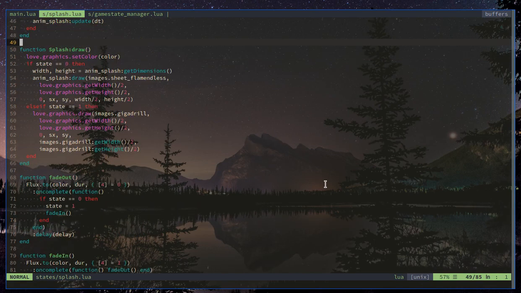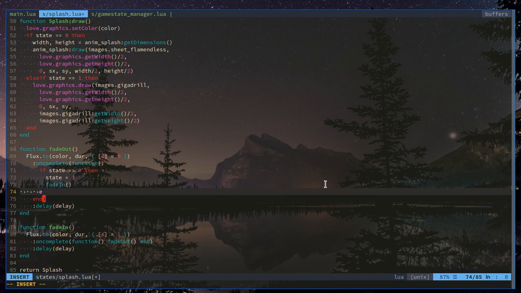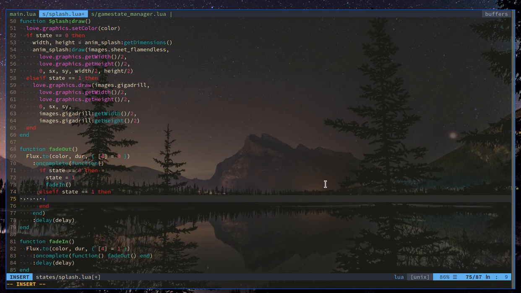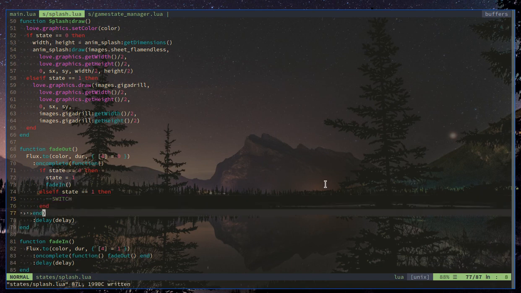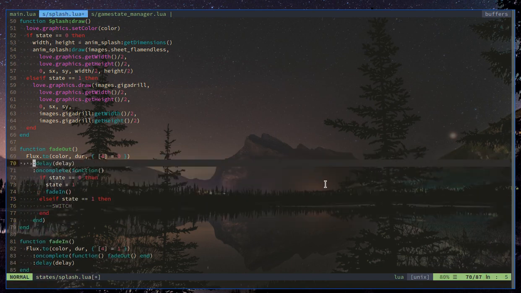Yeah, so after we fade out, else if state is equals to 1, then switch scene, yeah, there we go. So after we delay, I mean, this should be first.